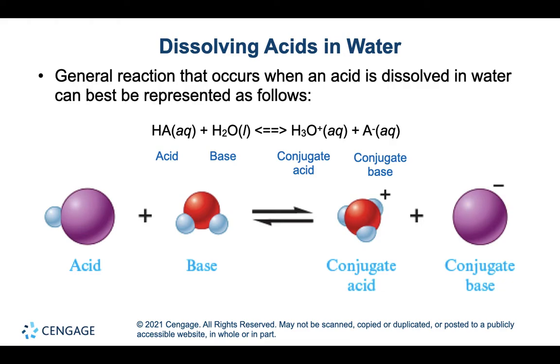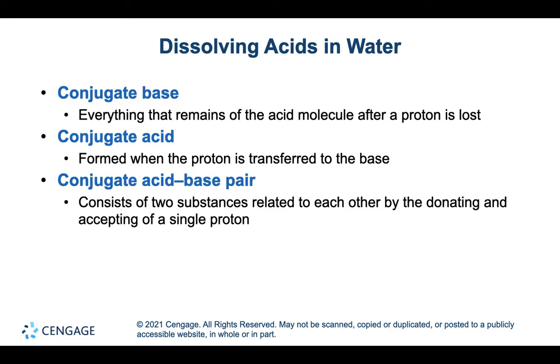Well, in a similar way, HA is the acid. If you conjugate the molecule HA to make A minus by taking away a proton, taking away H plus, you make its conjugate base. We call it the conjugate base because, as you see in reverse, it actually acts as a base. So we've got some terminology here. We have an acid and a base on the left, but then on the right, we have that acid's conjugate base, and we have that base's conjugate acid.